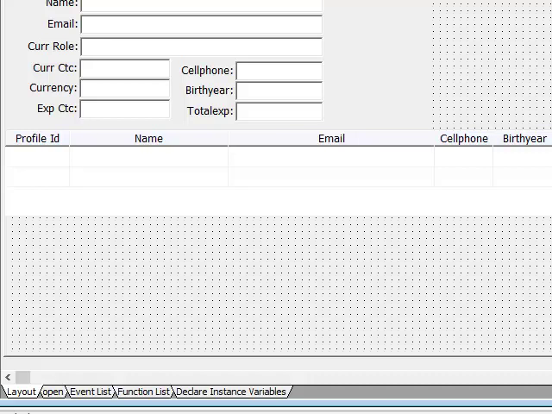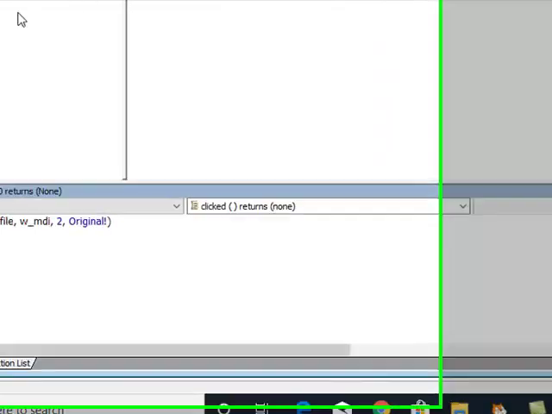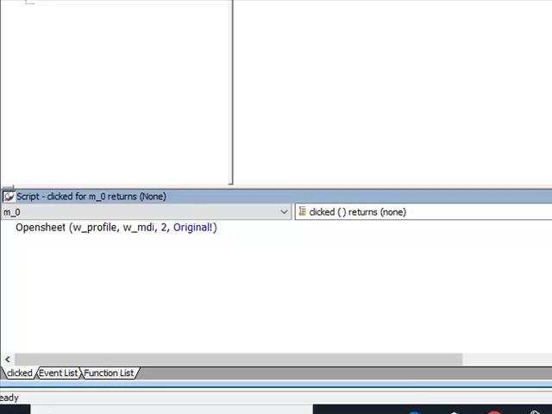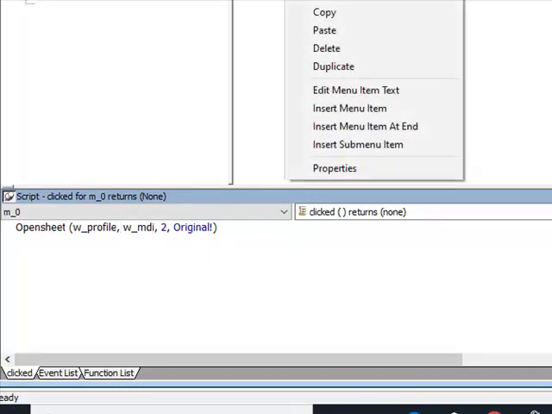Let's see. So what we will do is we'll go to that menu. You have just one menu item. My profiles. Yes. Open sheet. W_profile. Come out easy. What is that so?